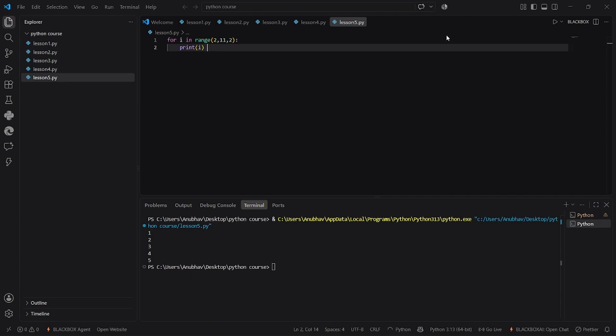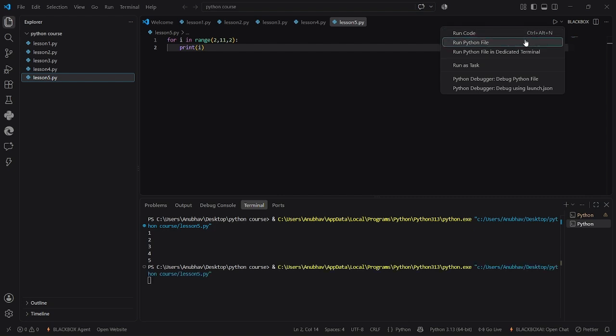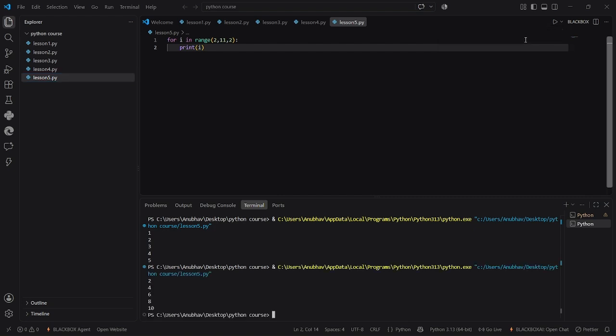We are starting from 2. We are stopping before 11 and we are increasing by 2. So what do you think we will get? Let's check. Exactly. It prints all the even numbers from 2 to 10.